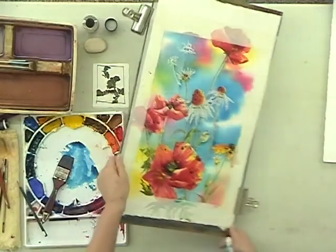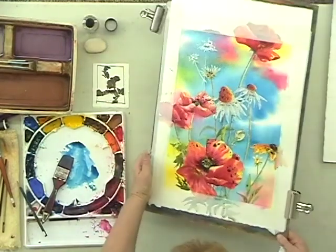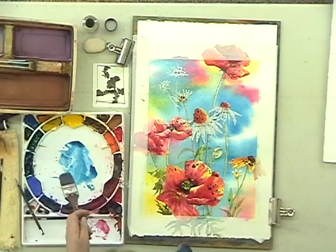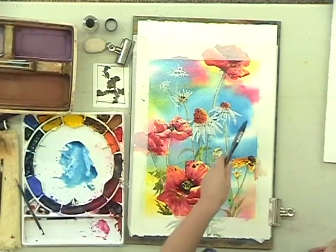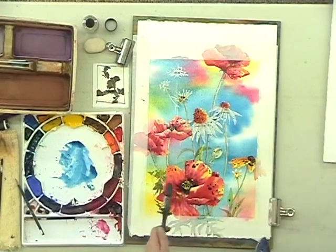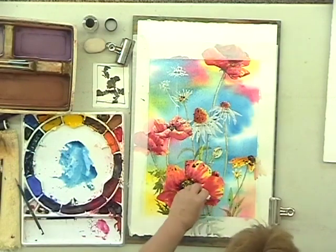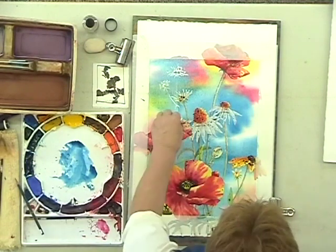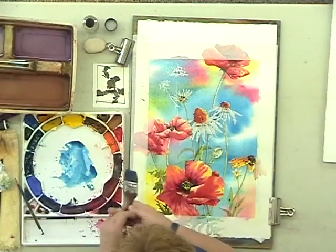Okay, now we're getting to the point where I have to decide, am I dark enough? Do I want to go darker? And the answer is yes, I want to go darker. Now one thing I could do is I could take gold and mix it with the Antwerp, and I could come in here with a lovely blue-green. But I'm thinking this is such a dominant red in here, I'm thinking that I might just come in and add some of this pink color into my blue, just to bounce it back.